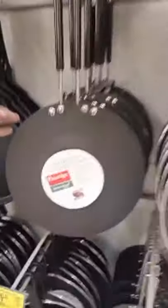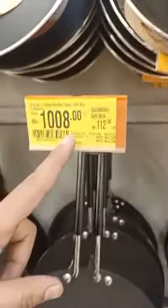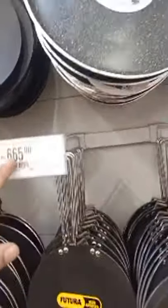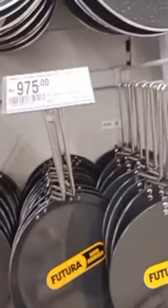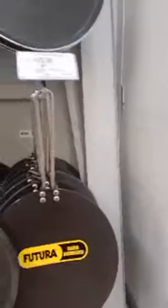So next is also the cookware of Prestige and non-stick of 1008. So next is Uturi of 665 rupees. It has a metal holder. Next is also in bigger size of rupees 975 rupees. The holder is of metal. So next is also the same one, bigger in size of 1015 rupees. So I'll just show you the full one, non-stick.